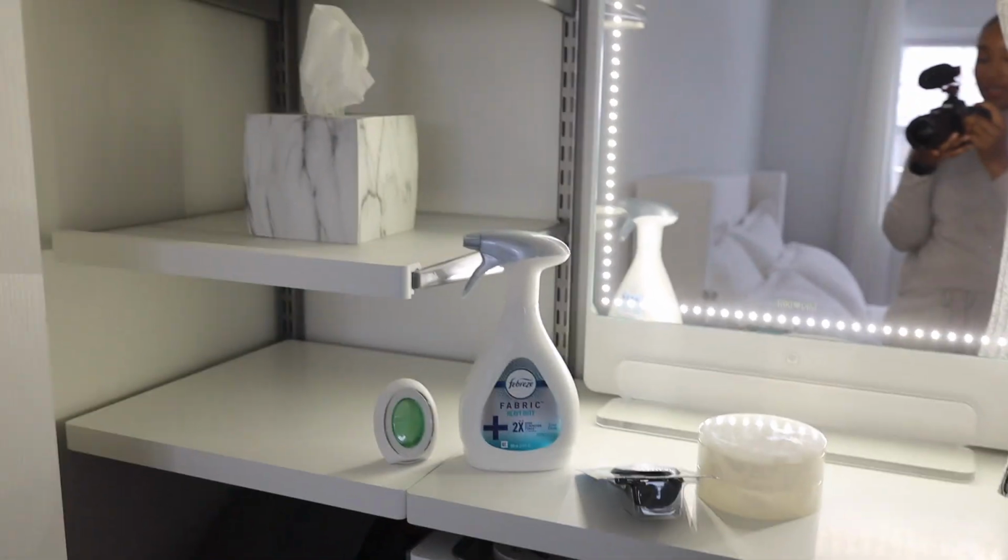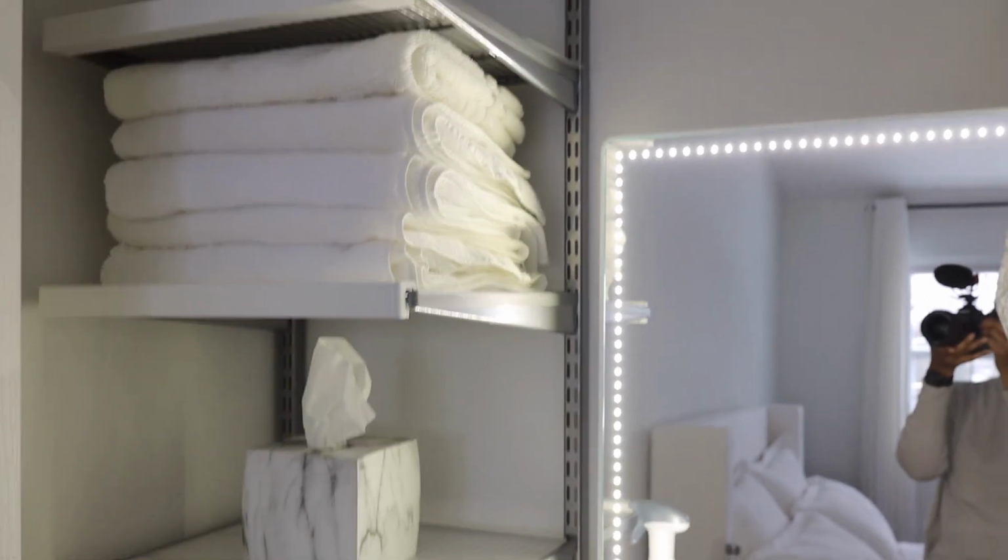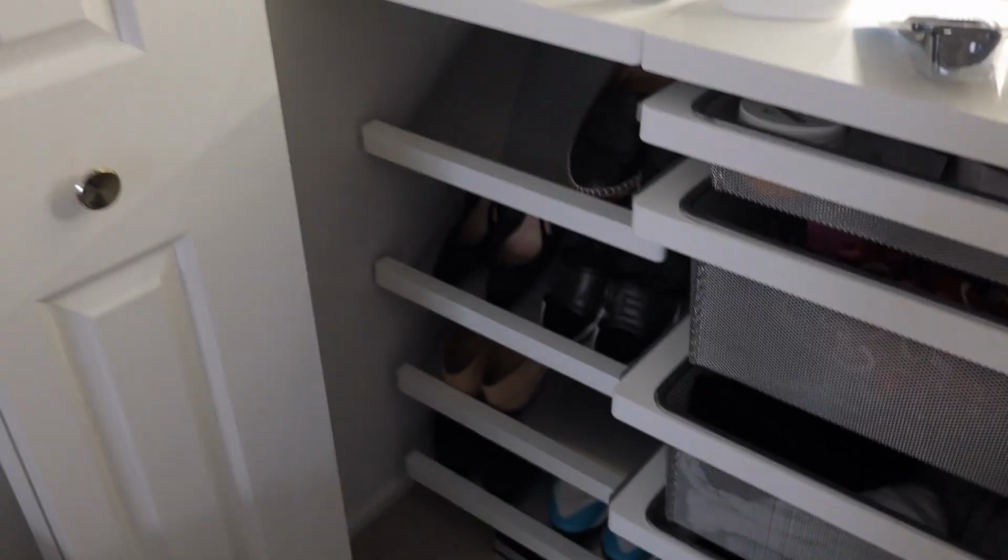But for now, we're going to take Unstoppables upstairs and we're going to put it in my closet. I'm excited about that. Hello and welcome to my closet. It is indeed a small space. If you can just take a look at that right there. I have my clothing in here. I have some linens down below. It's a typical closet. Shoes here as well.